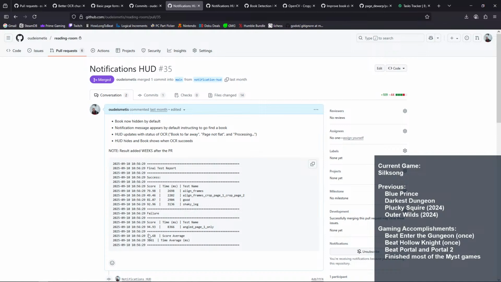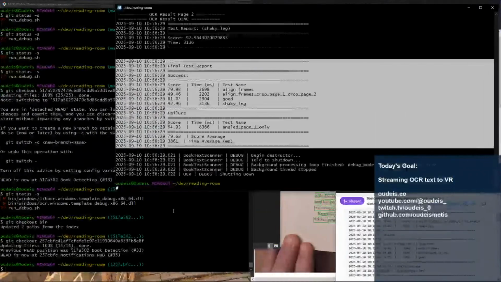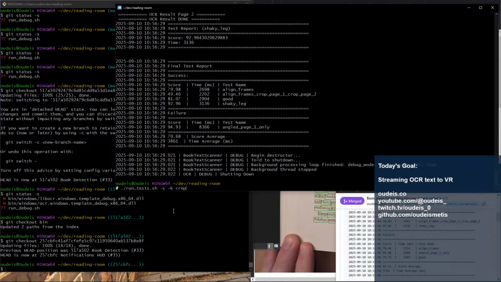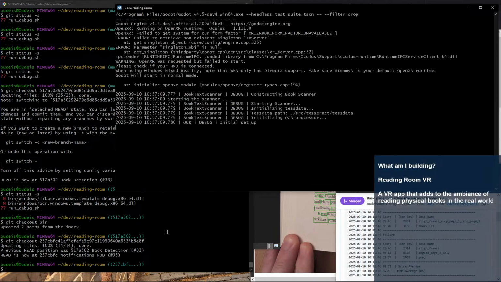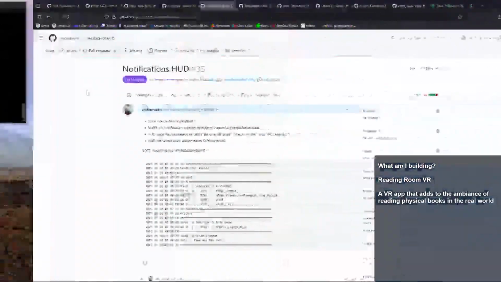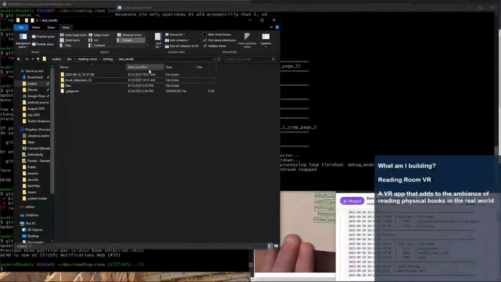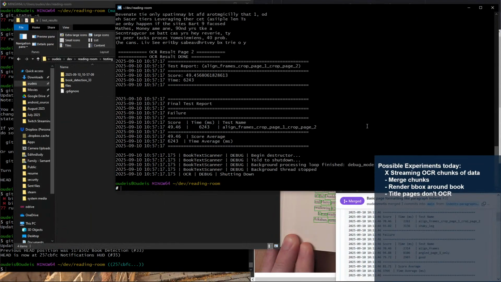Again, we're still at around 80. This one's failing because it's slow. This one's still scoring about a 50. And for posterity, I'll run crop and again expect 49. Well, not 2 seconds, but yeah, 49.